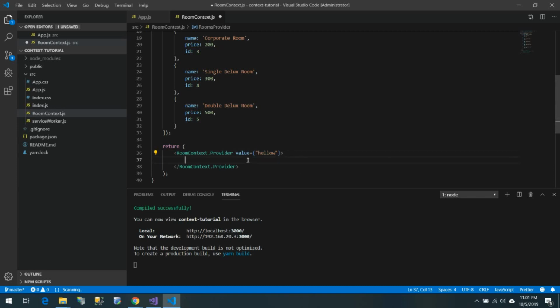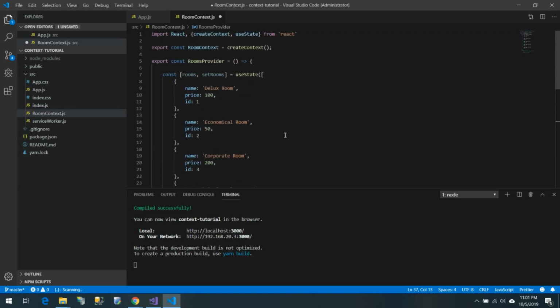So for our application, we need to consider all the components. For that we can use the children property, and that's the way we can pass all the children of your application, meaning all the components of your application.